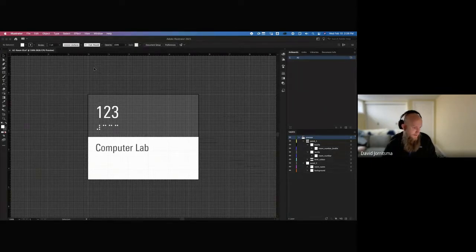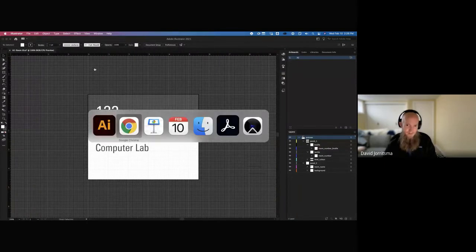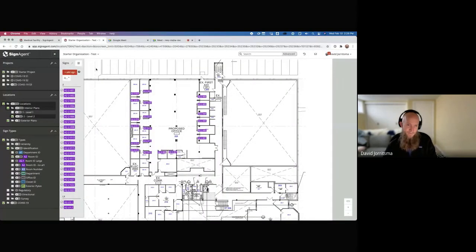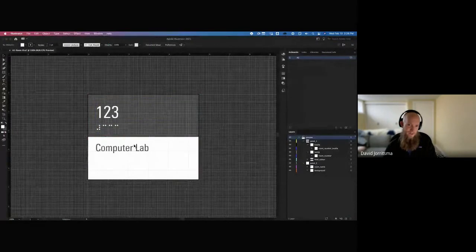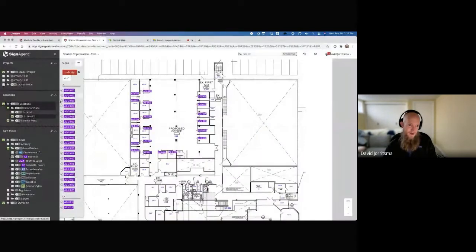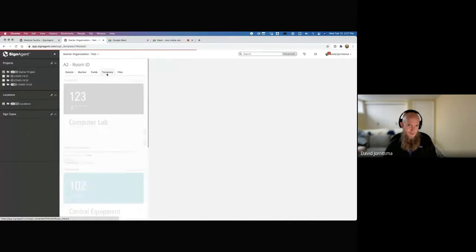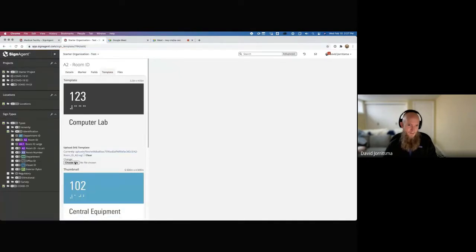First, I would export this as an SVG, and then I would come in here to this room ID and edit it. And then I would go to the template file and upload it, but because I've already done that, I don't need to do that.